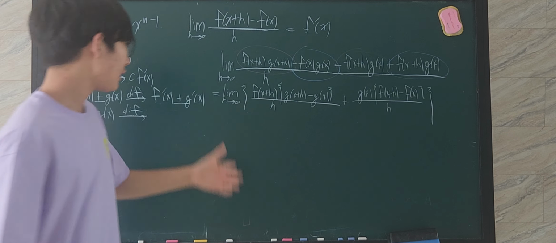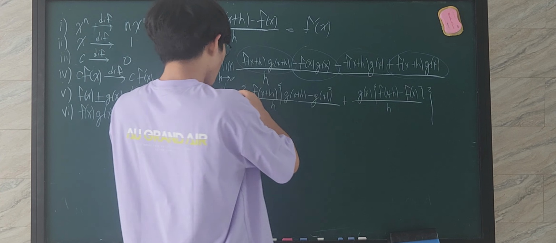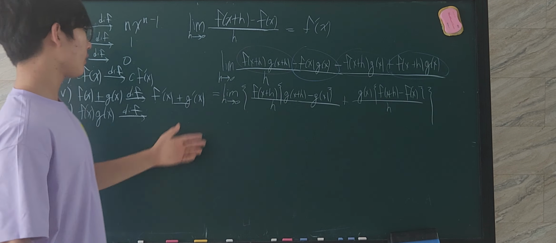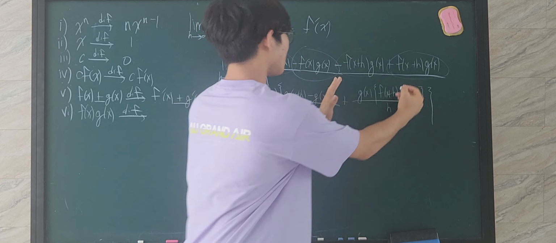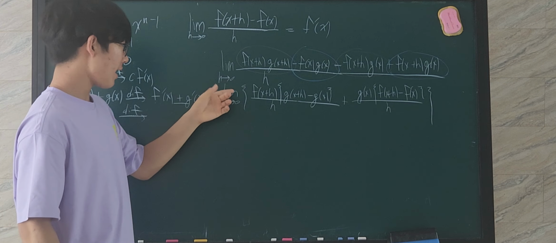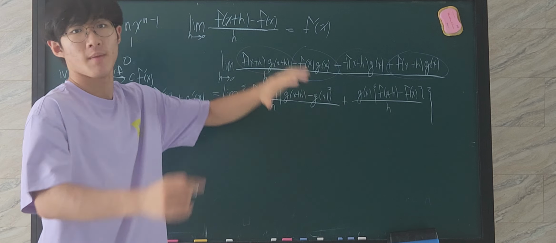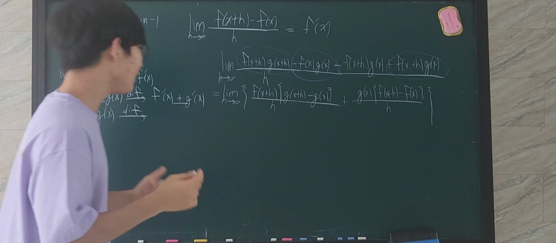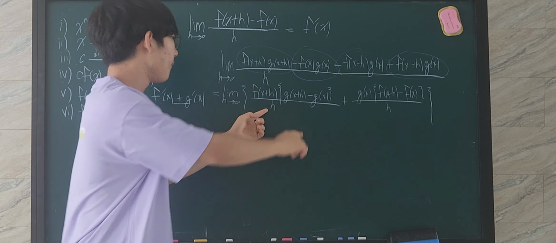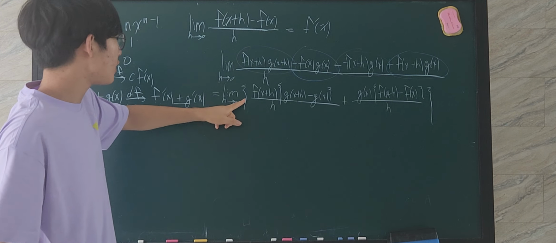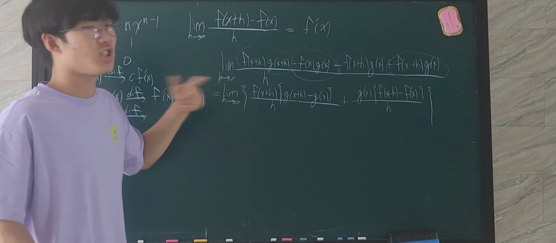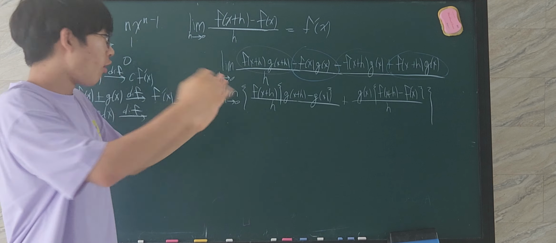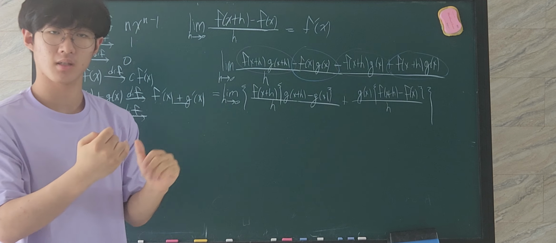However, what do we generally want to do here? We want to apply separate limit identities to each of these equations, right? We also need a supposition that both of these limits exist. When I insert the limit into both of these fractions, both limit values must exist. And what kind of supposition do you need then? Not only that g prime x exists, but also that f(x+h) as h approaches 0 exists. So when these two existing values are multiplied with each other, their overall product will also exist, right?